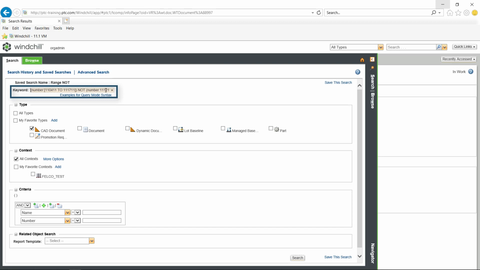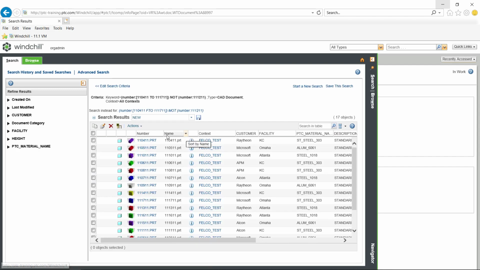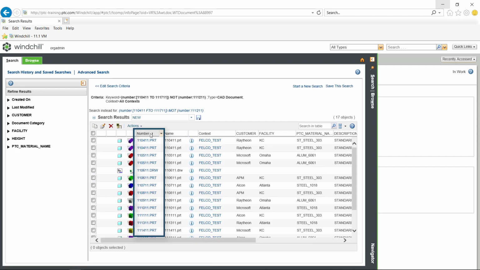What if we're releasing a packet of drawings, or we're releasing a product in some form, and manufacturing wants these numbers, but they don't want these because those are top level assemblies and all they want is parts. Here's my result. Let's go ahead and sort, and you'll notice that I do not have that part. That's where it would be if we had actually told it to be there.